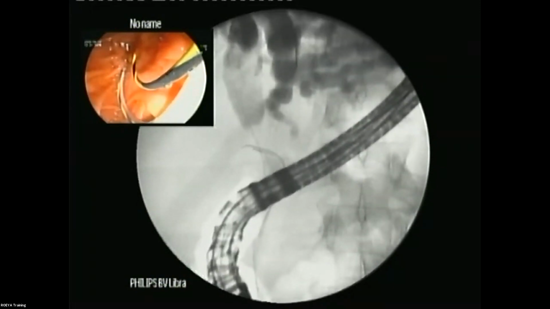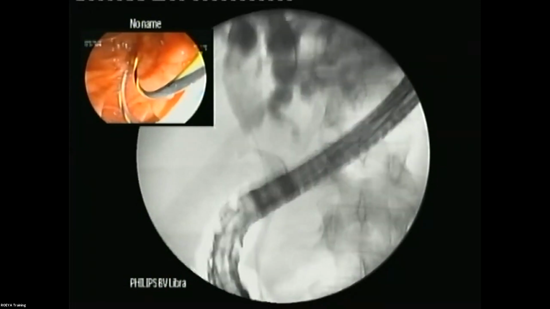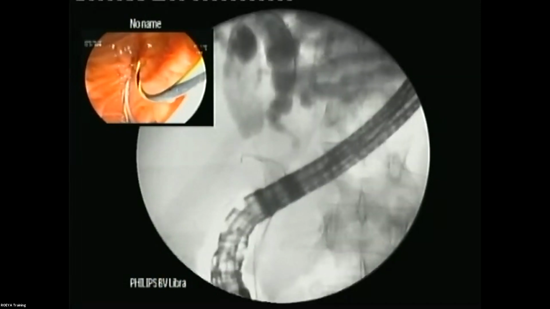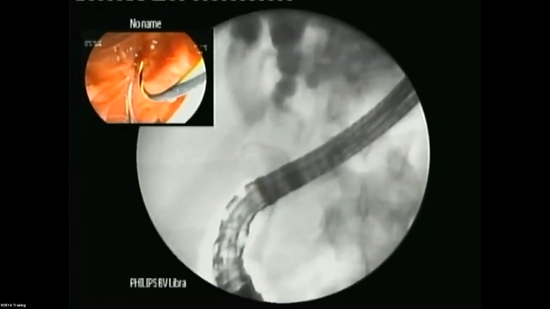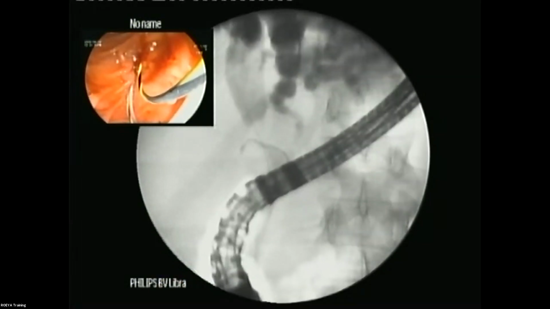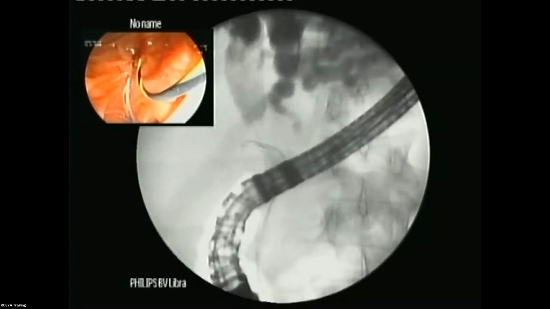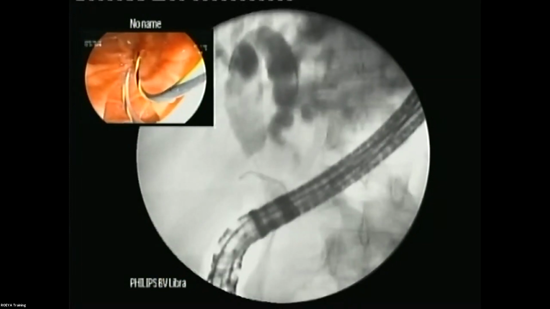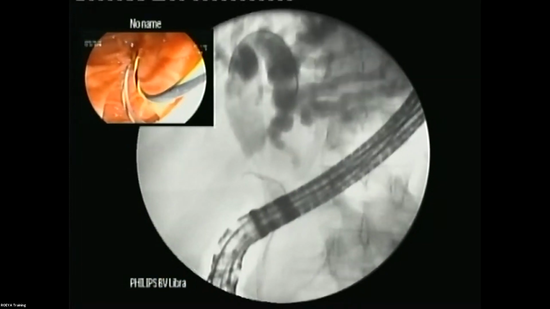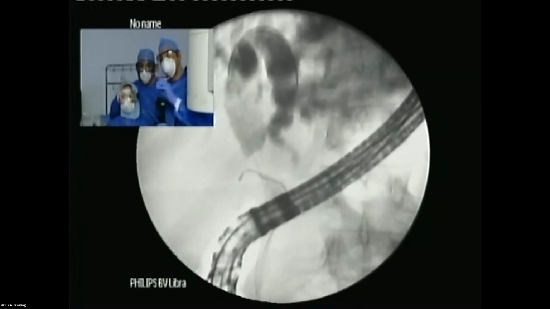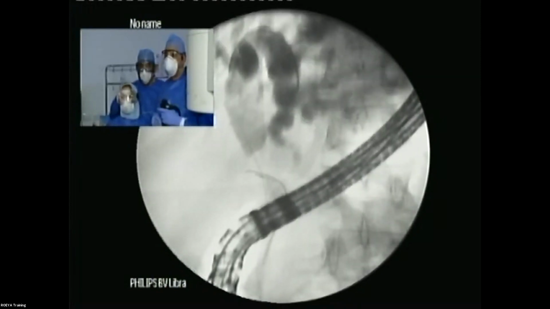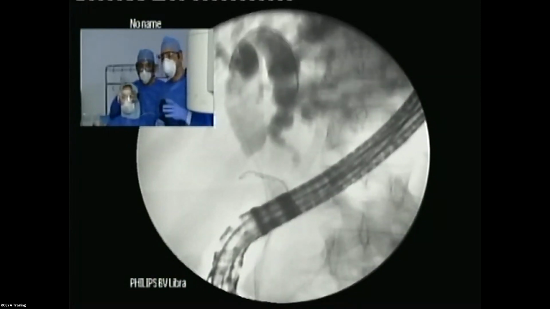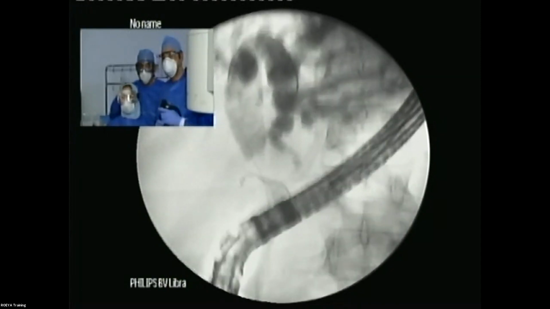Already Hani tried to dilate here, so he's still trying to go. This case, I think, can be classified according to the MRCP as Bismuth 3 or 4. I would say 4. The important thing, as Mustafa said, is that I injected contrast only in the left duct. Only when the guide wire passed into the left duct did I inject, and I do not inject under the stricture. Because now I have a wire in this duct, I will be able to drain it. It would be easier if I injected contrast under the stricture and some went into the right system, but it is very dangerous if you cannot drain it.